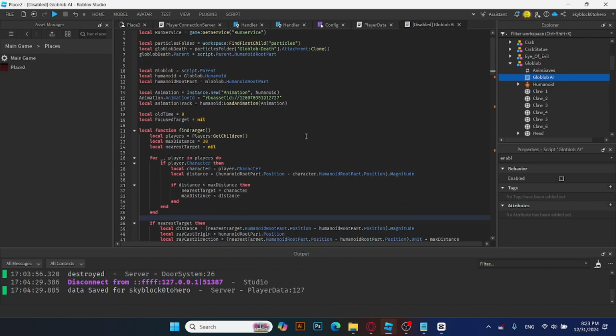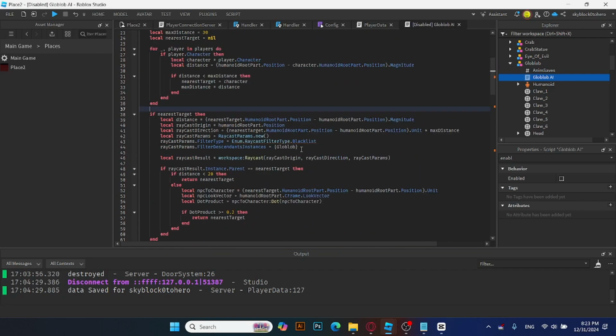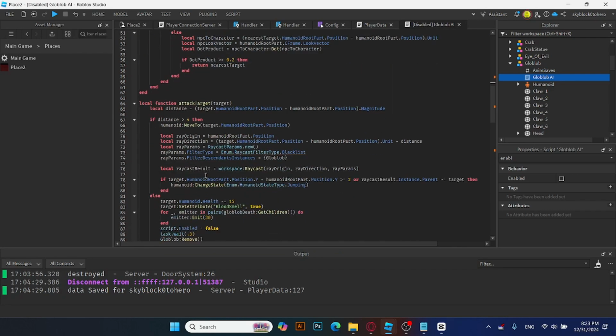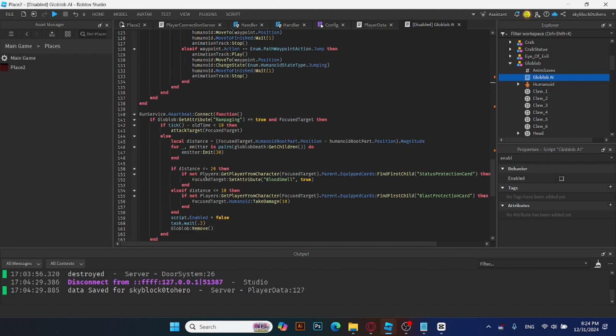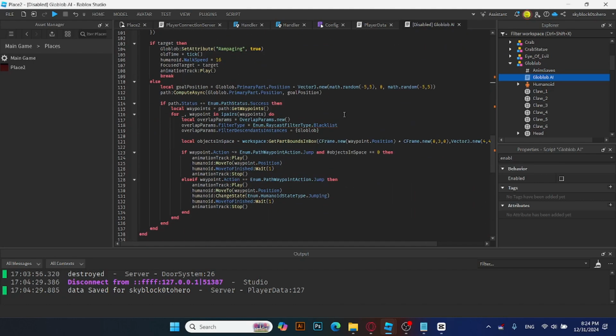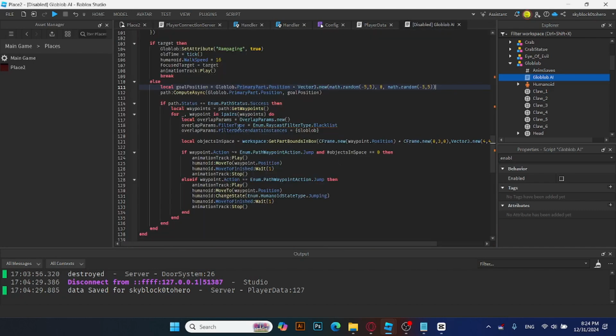Basically there is no problem with finding a target, but there are problems with patrolling around. For my patrolling, I was choosing random locations around the character of my monster, and I was computing a path towards those locations. But this caused lots of problems.